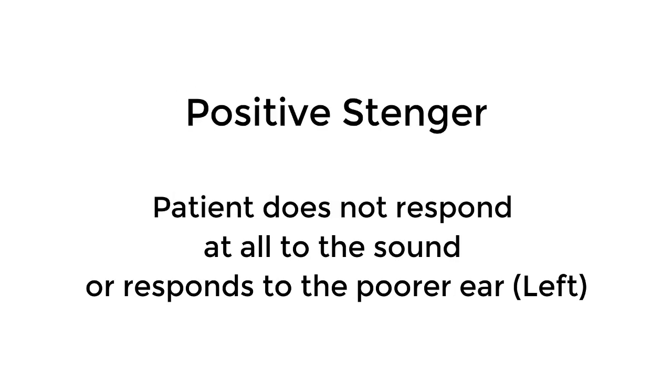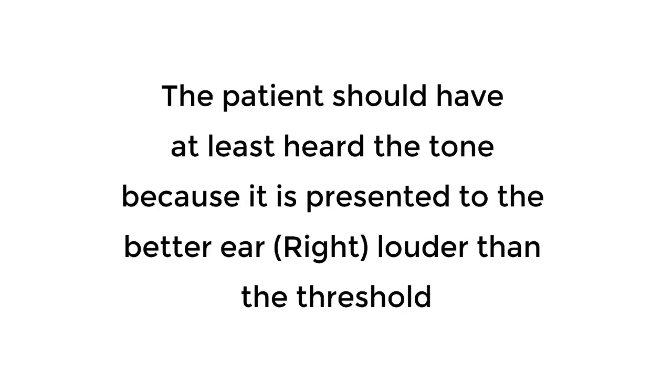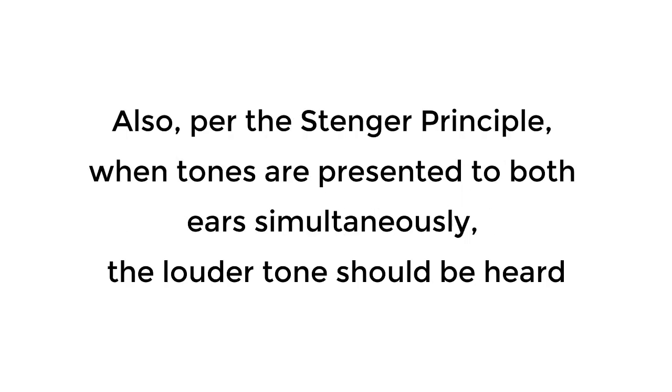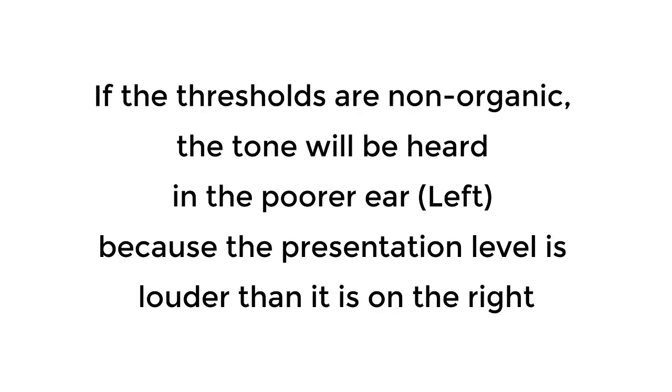A positive Stenger is the opposite. It's when a patient does not respond at all to the sound, or they say that they heard it on the left. The patient should have at least heard the tone because it is presented to the better ear on the right louder than the threshold. Also, per the Stenger principle, when tones are presented to both ears simultaneously, the louder tone should be heard. If the thresholds are non-organic, the tone will be heard in the poorer ear on the left, in this case, because the presentation level is louder than it is on the right.